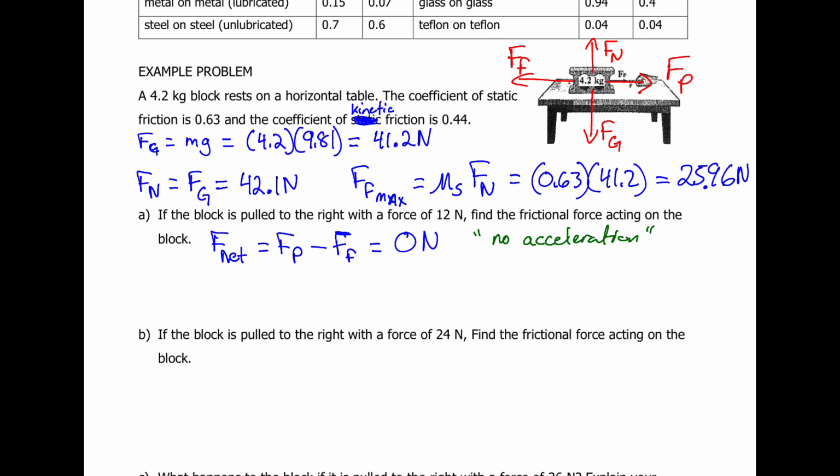Now to rearrange the equation so I can solve it, the force of friction will equal just the force of the push. In this case, it's just 12 newtons. So if I pull on the block with 12 newtons, the friction between the block and the table is going to respond to that pull with exactly 12 newtons back. It's just going to obey Newton's third law and reply to that. So the 12 newtons will be, in this case, left, according to our diagram. The friction force will be the same value as the pulling force, but to the left.